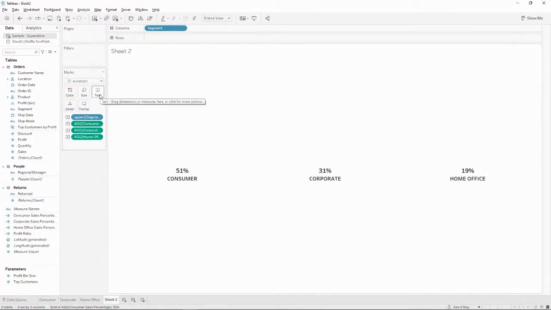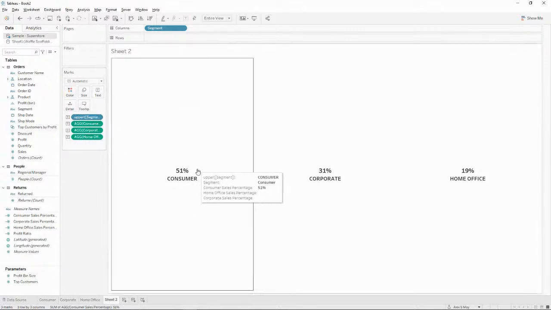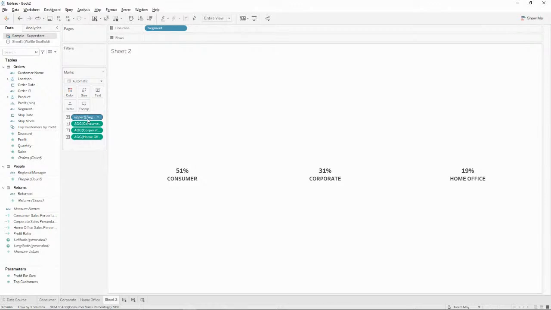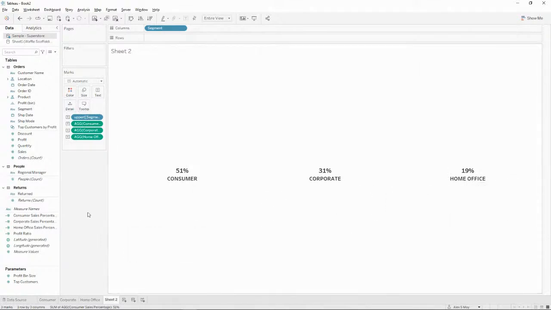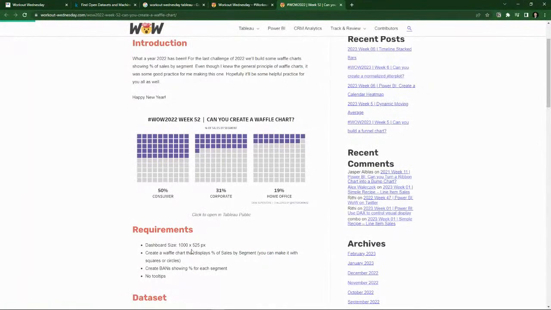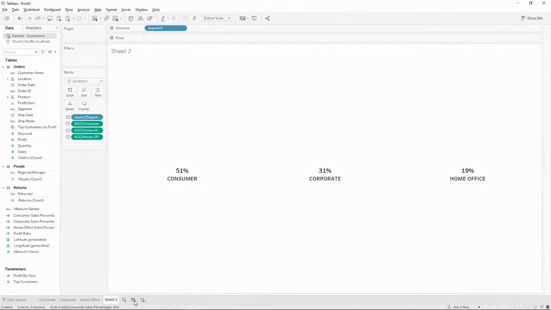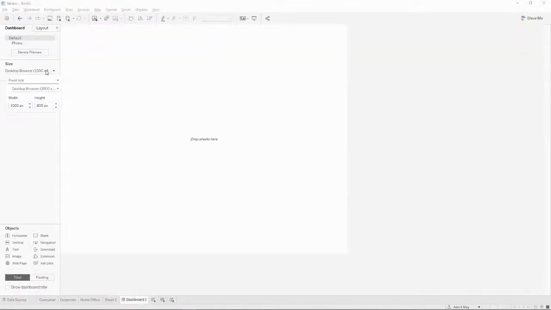Sometimes you have to come back over here and modify that, but we are able to just use the upper string function to rename or modify that in the shelf itself. And so that makes it fairly easy to work with. All right, so let's come back over here and take a look. We've got a dashboard size that's very specific. So let's go ahead and build that part.